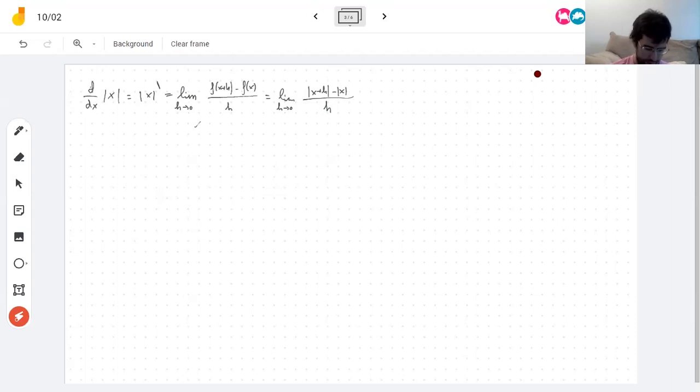So we will have that the absolute value of x will equal x or negative x, depending on whether x is positive or x is negative. And then I have an extra problem with the x plus h. So basically, I should distinguish these two cases. So I should do these separately.